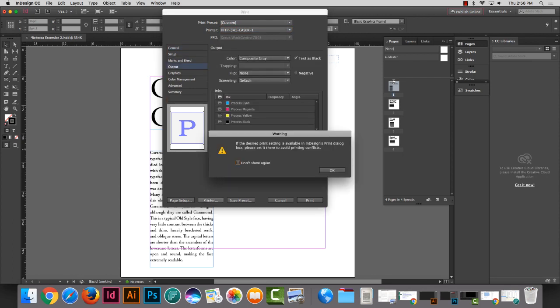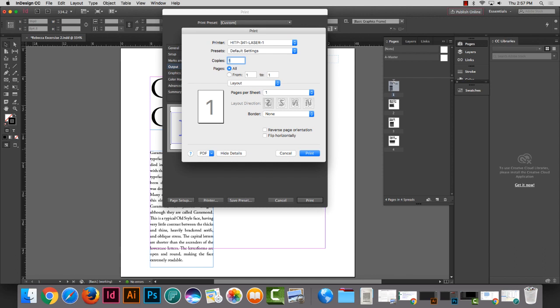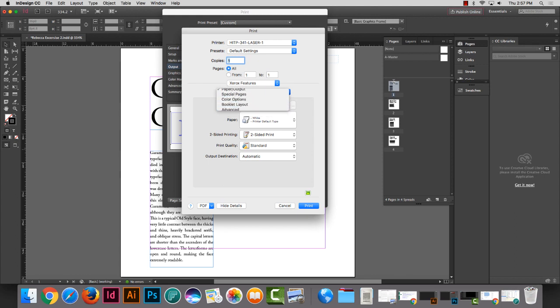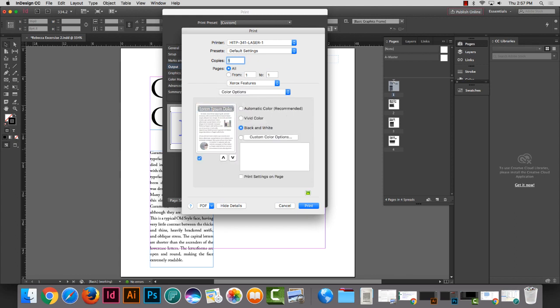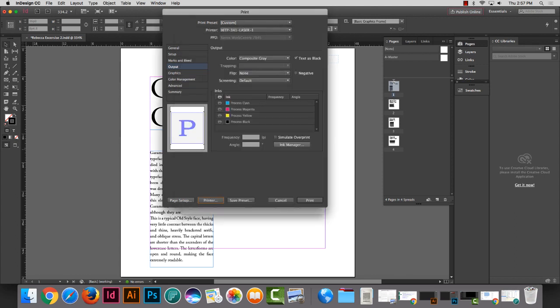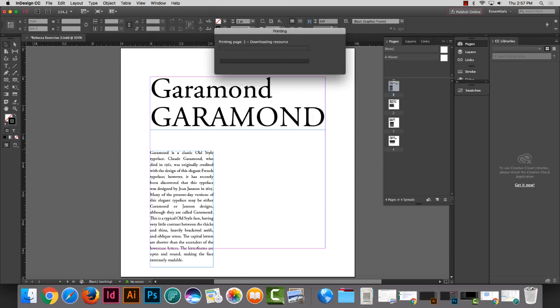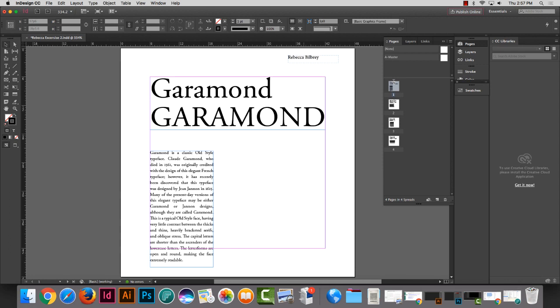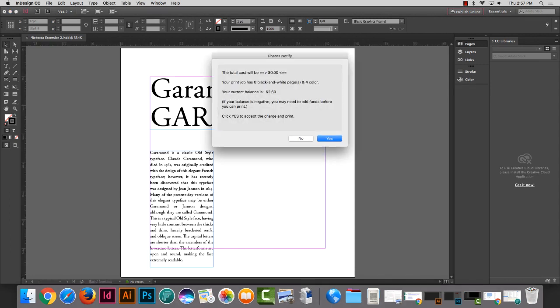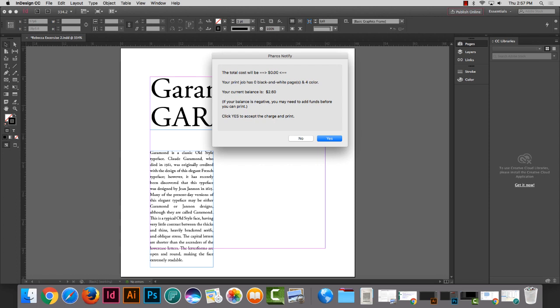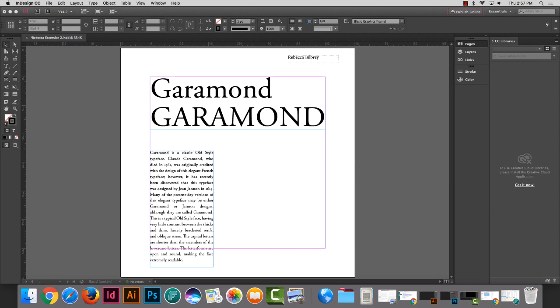Deposit gray. I think I may figure it out. It wasn't printing anything. I'm gonna go the laser one. And then I'm gonna go. Okay. And then two-sided. Show details. Layout. Xerox features. Guys, we got to be smarter than this computer. Color options to black and white. Let's do it again. Okay.